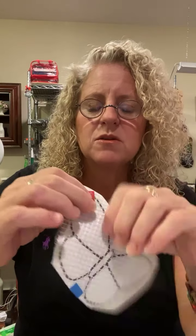Now, once it's glued on and it's dry, you'll find that it sticks perfectly. Weld bond is a very strong adhesive. It doesn't take much for it to stick on, but most importantly, all of this area that doesn't have glue is going to be adhered with the thin set. So if you're covering your whole thing in weld bond, you're losing the ability for the thin set to bond through to your tiles. So make sure when you're using fiberglass mesh that you only use a very, very small amount of adhesive.